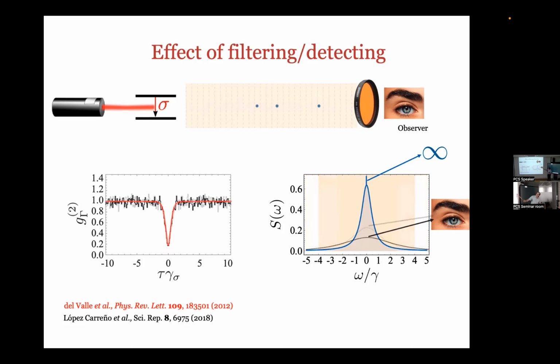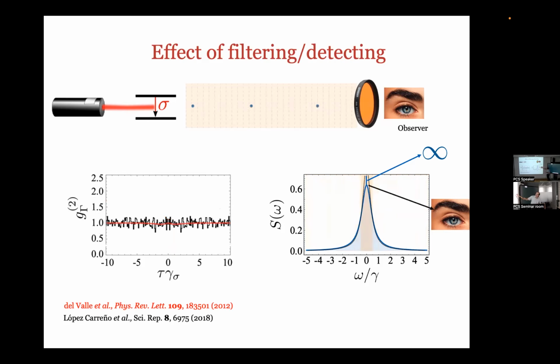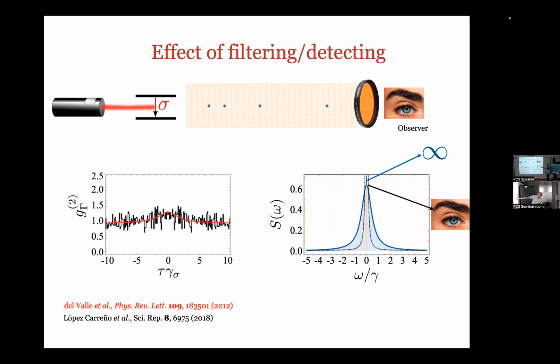If I change the spectral resolution, so in my photodetection I'm having less temporal resolution, I lose the anti-bunching, but then I start to gain some frequency resolution. In which case, I start to be able to resolve my linewidth, and at some point with a detector which is good enough in frequency, I can start to see things like subnatural linewidth emission. I can see that the linewidth is very narrow. It's narrower than the natural radiative lifetime of my emitter. But the cost of that is that I lost completely the anti-bunching, because I'm trying to have good frequency resolution. I don't have enough temporal resolution to see the same thing.